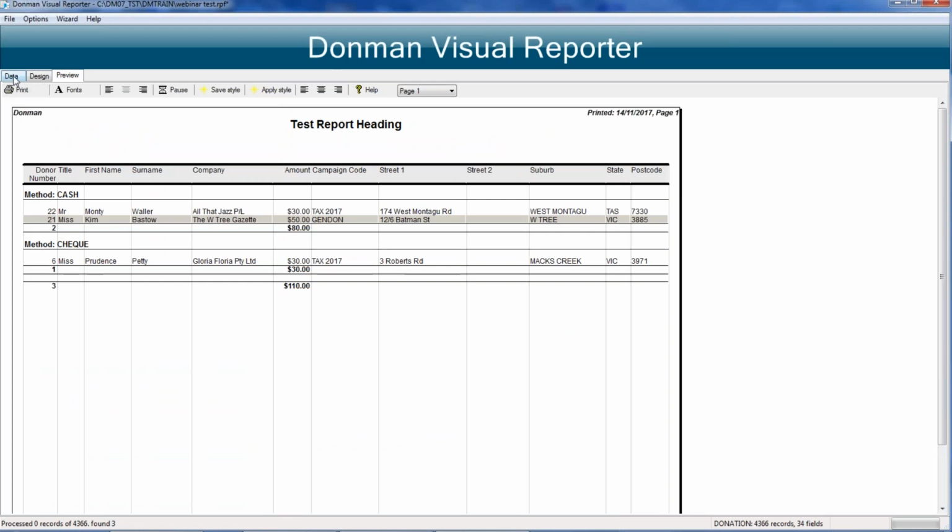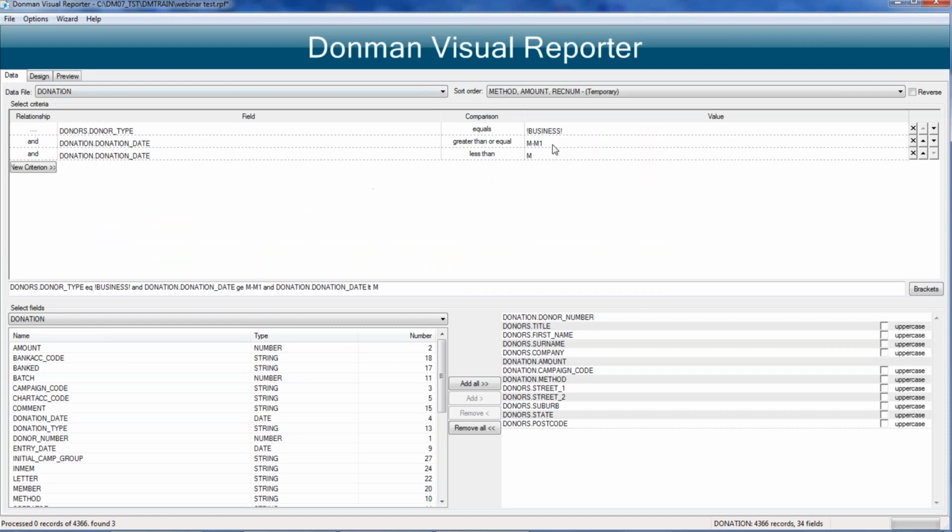It means that every time I run the report, I'm not going to have a set report that's always looking at individuals. I can go through and now it's got business. If I save that, next time by default it'll be business. But if I want to change it, I've got that option at the time I open the report up. So that's a fairly useful thing when we have reports that we might build for another user.